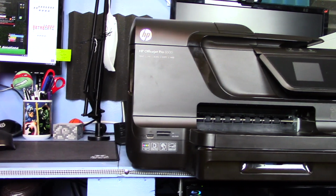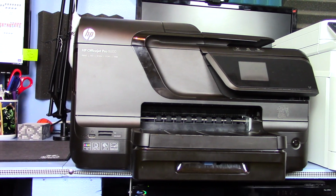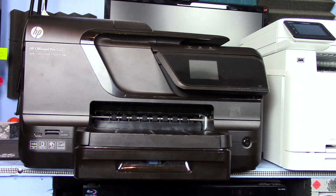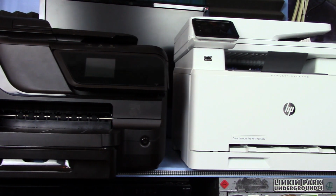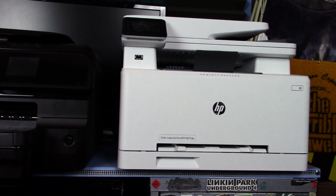The footprint for this printer is also fairly small. As compared to my previous printer workhorse, which was the HP 8600 Pro, it's actually a bit smaller. It's a bit taller, but lengthwise, widthwise, and just general footprint, it's actually quite a bit smaller, and that's pretty impressive, especially for a laser printer.